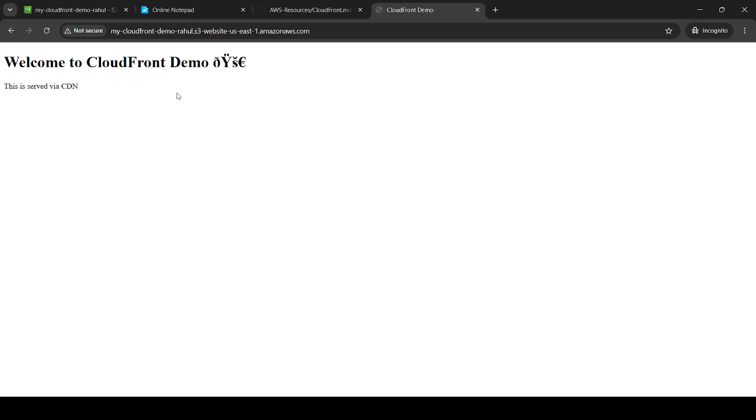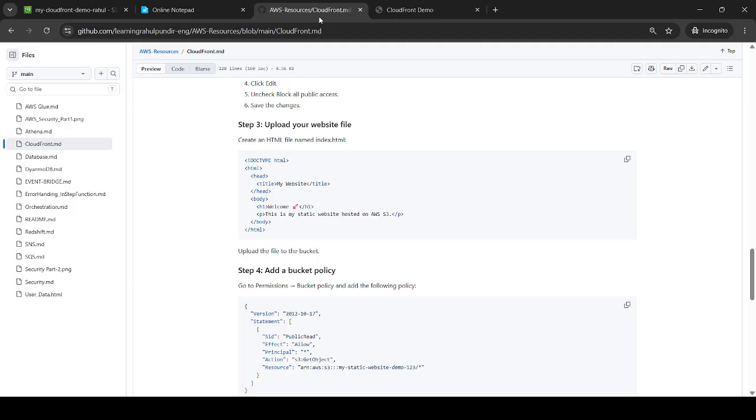So it means my S3 has the complete permissions, and now we are going to bind this S3 to the CloudFront. Let me go to the CloudFront now. Step one has been completed, where we have hosted our static website, or you can say index.html, on a server.